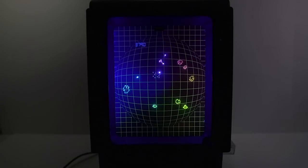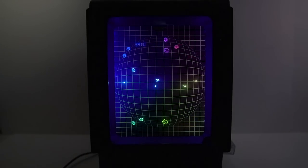Now, the effects in these games I've been recording don't come across quite as well on camera as they do in person, as you'd imagine. Also, something I've noticed on the video that I've shot so far, there's a bit of a blue clouding effect visible towards the left-hand side of the screen, which I don't see with my eyes. It's just something being picked up by the camera. It looks a little bit like light leakage. So try and discount that if you possibly can.